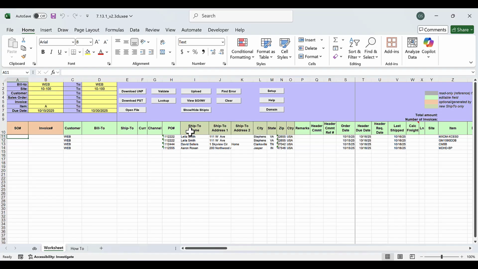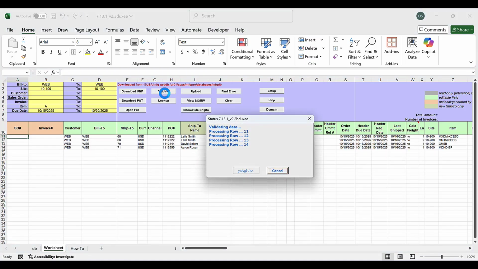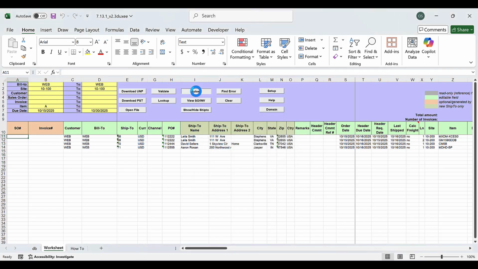The data pulled from the file will most likely require some kind of transformation before it can be loaded into QAD. For example, it may not have QAD-specific ship-to codes, may require conversion of item UPC codes into QAD part numbers, or GL accounts and inventory locations mapping. The data conversion and transformation happens on a click of the Validate button. Once the data have been successfully validated and transformed, I can load them into QAD.